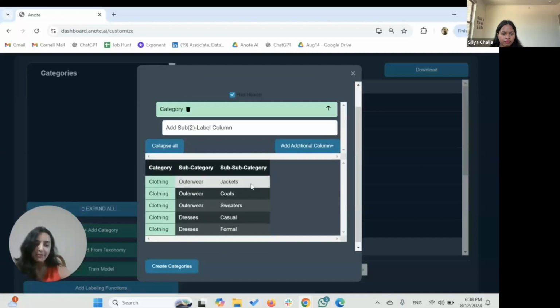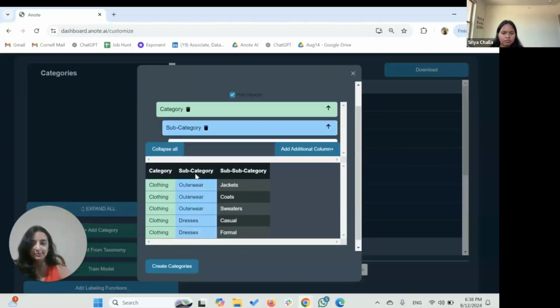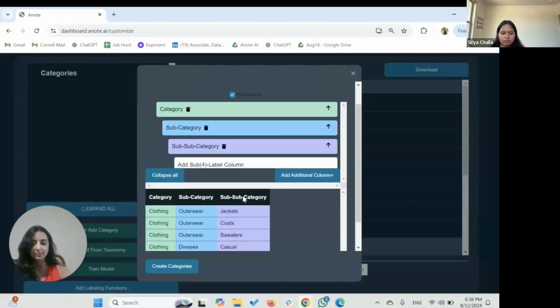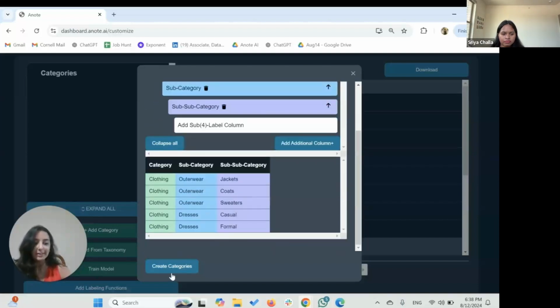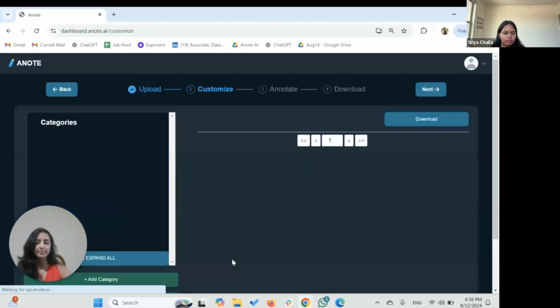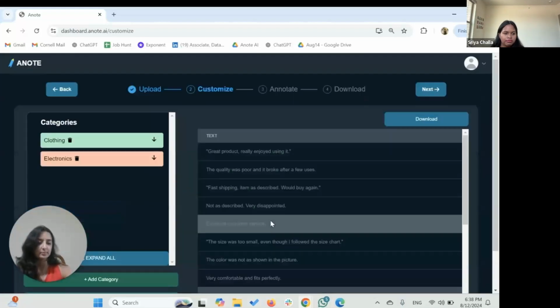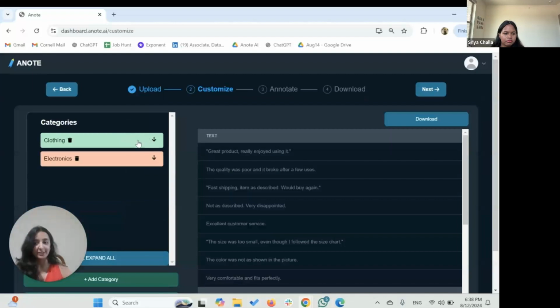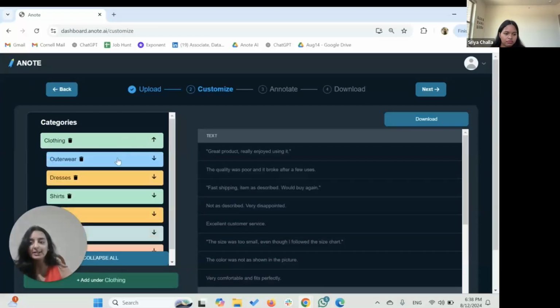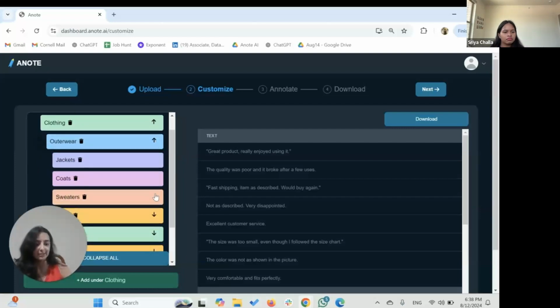Now repeat the step for your subcategory and sub-subcategory. Now click on Create Categories. You'll now see that your categories are listed on your left, such as clothing, which has multiple categories and subcategories, and under each of them, there are different subcategories.